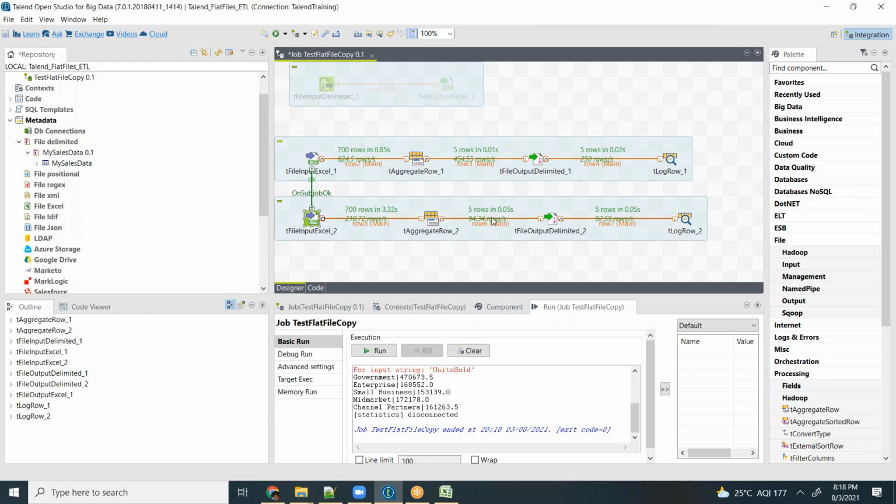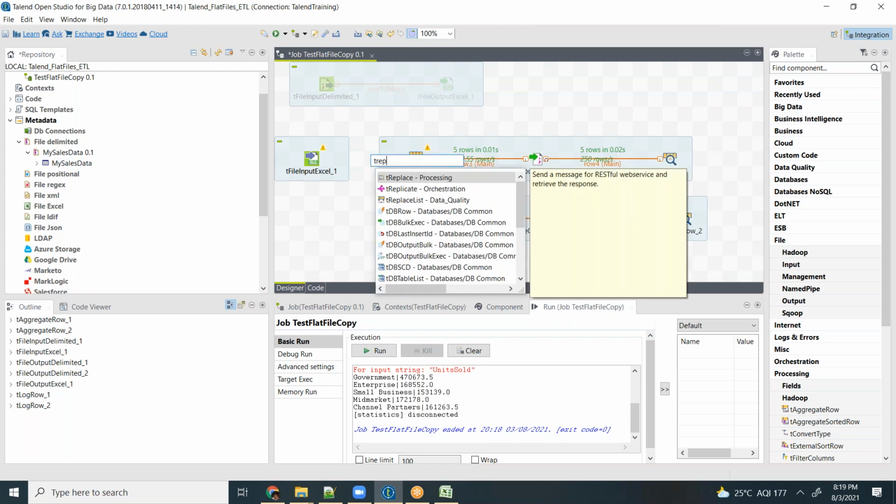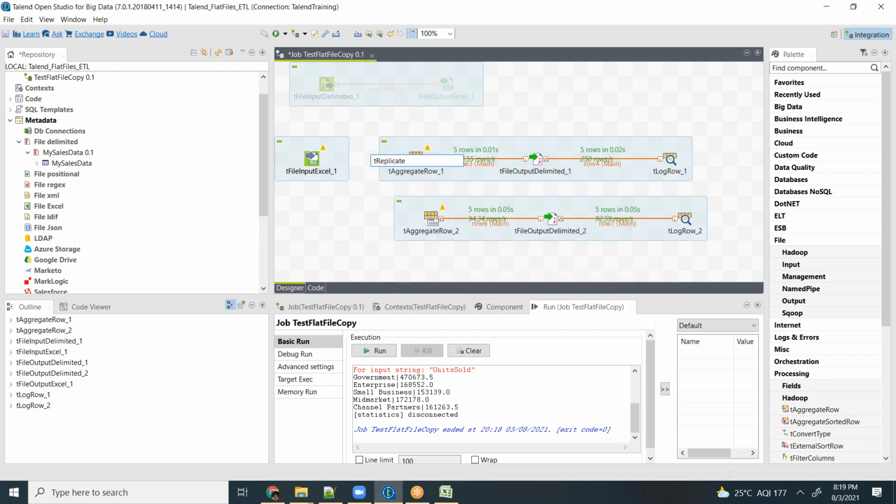So let us do the same two operations just by using tReplicate. What tReplicate would do is it would replicate any number of times what is coming from the input.